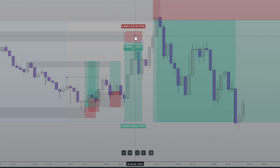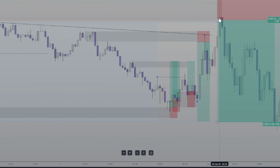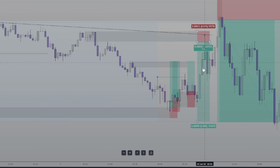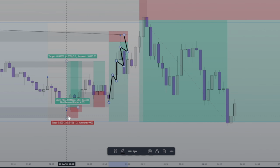Where was the first liquidity available? We were the liquidity the market needs to keep pushing, right? And in fact, what the market did was take out all the liquidity, all the equals. As you can see, these are all beautiful equals, okay? Look at this, and immediately look how violent the reaction was on the downside. So basically, if we were paying attention, after seeing this pump on the upside, we shouldn't take the entry right here. Eventually, if the market instead was kind of waving, creating liquidity in our range, that would have been a better sign for us to take this short. But anyway, guys, we basically had a 4R here.